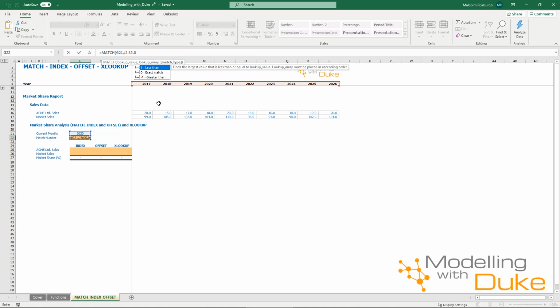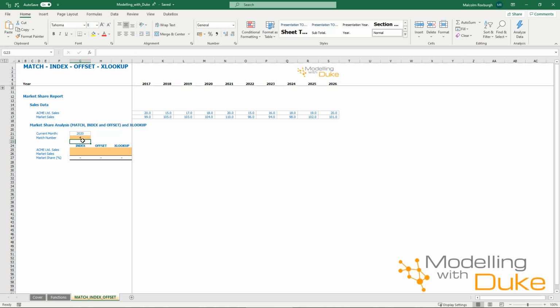The other two options allow you to look for approximate matches or the nearest match it can find, either above or below the value you're looking for, depending on if it's 1 or -1 in here. We'll just stick with 0. And if I press enter here, there we get our 4. And if we change the drop down, you can see the match number changes accordingly.